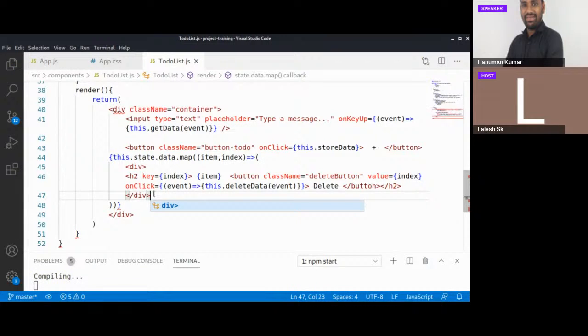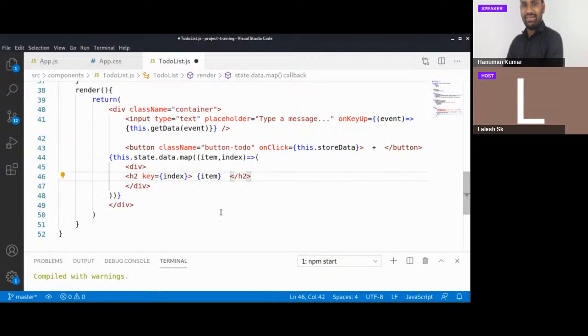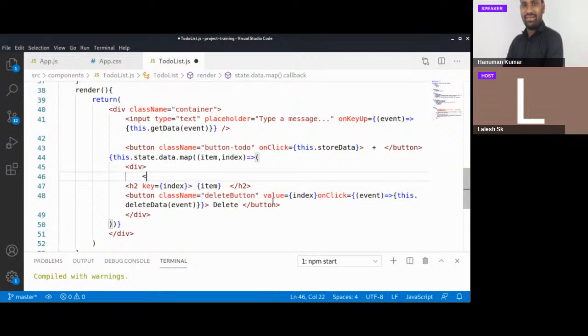That's fine. So in that division, we're able to see H2 as well as the division. And I'm going to use this delete button after the H2. Very similar to this, I'm going to use the H4. It's better to use H5 for displaying the data here. H5, that's fine.